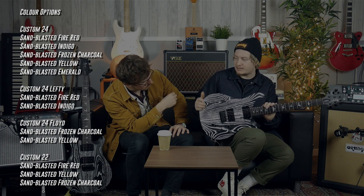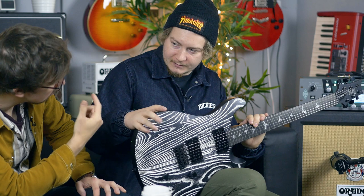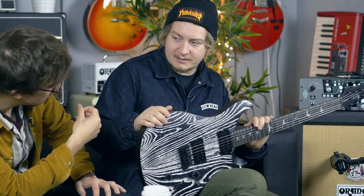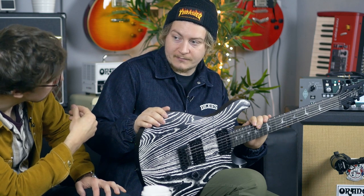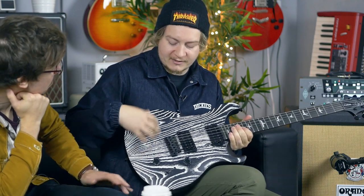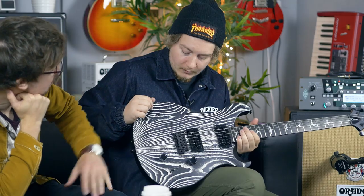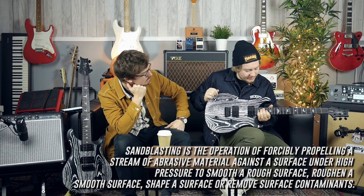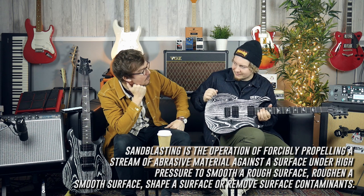This isn't the first time that I've seen a sandblasted finish on a guitar. No, because the custom shop do them. Yeah, but Fender did a sandblasted finish guitar as well. They did a Strat, a Jazzmaster, and a Tele. What they're doing is they're sanding it right down and then filling in the grainy gaps with paint. Well, don't they blast it with sand? Well, that would make sense.